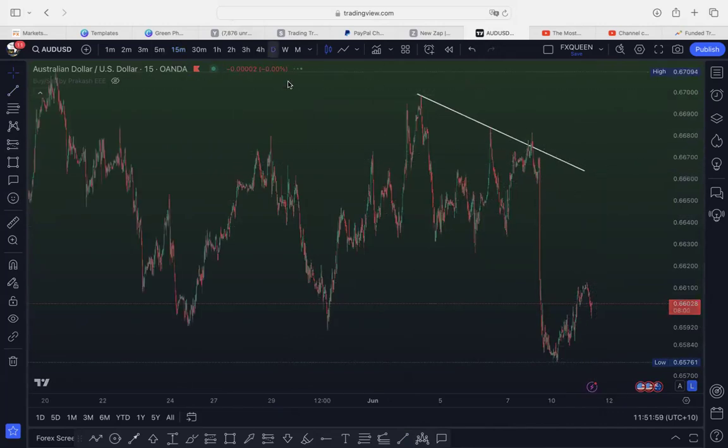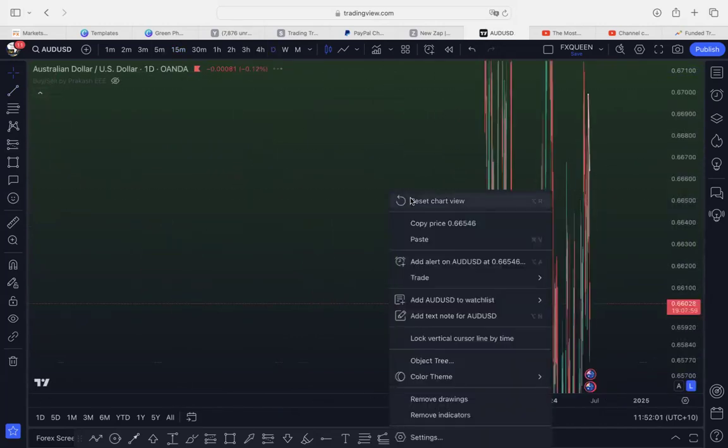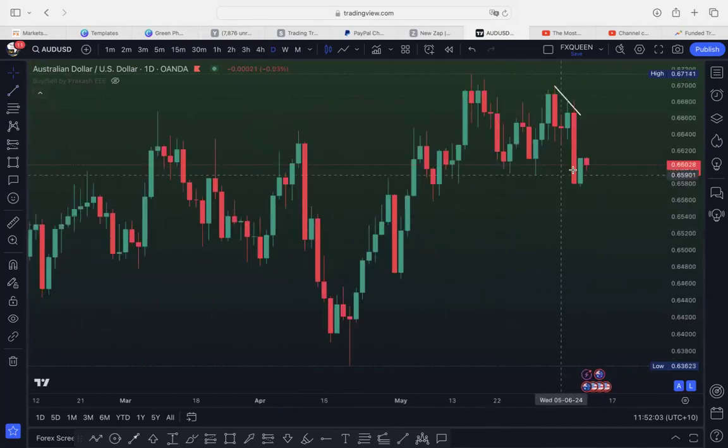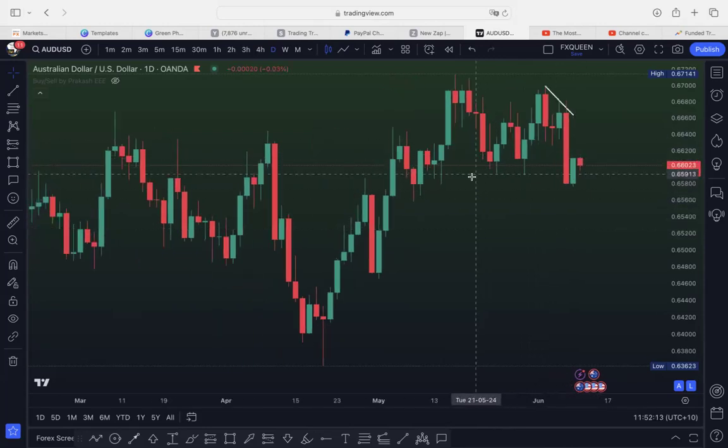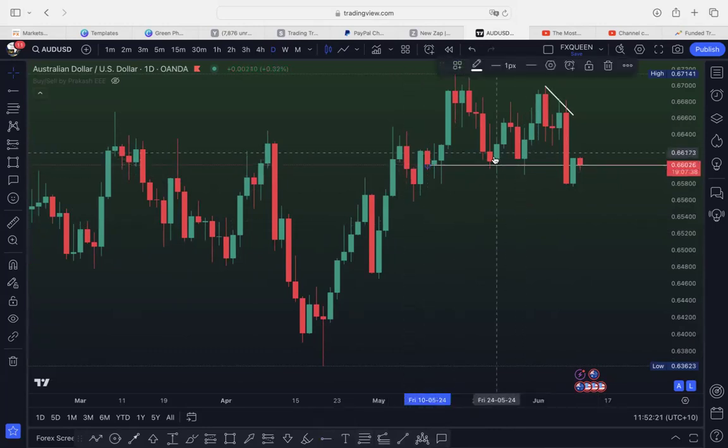If I go to a higher time frame and see what the market is doing, look, it's also good that we are still heading downwards. I already saw the big engulf candle, which is a bearish engulf candle. This could be the small correction. Market should go backward again. Market has already broken the structure. This is broken right now. It came up here. That's why you see the bigger picture, what the market is doing.